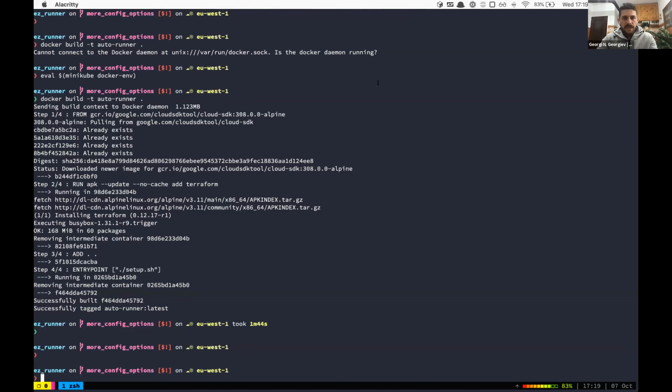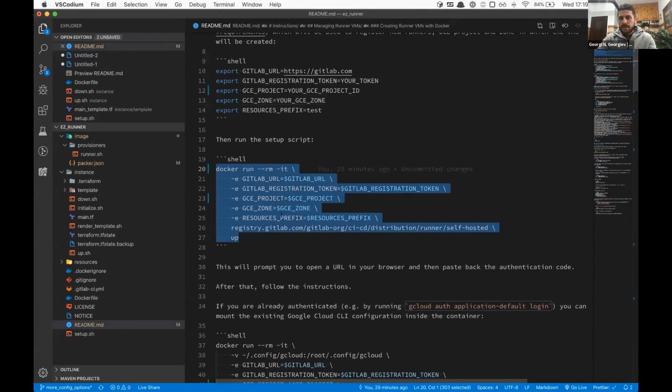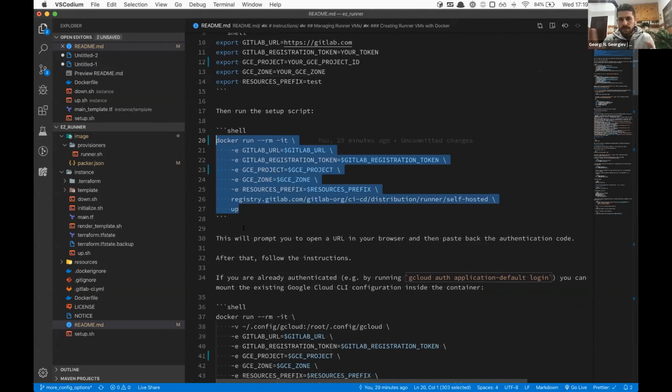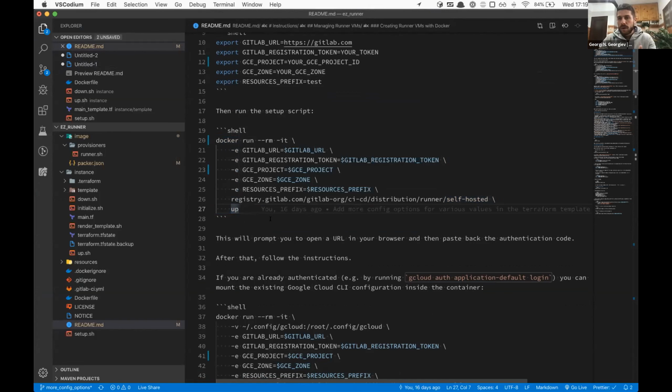After that, we have a second command, and ideally there are going to be two commands you can pick from. One is Docker, so you don't have to have any previous dependencies, let's say the Google Cloud SDK or Terraform. These are dependencies which we're going to build into the Docker image.